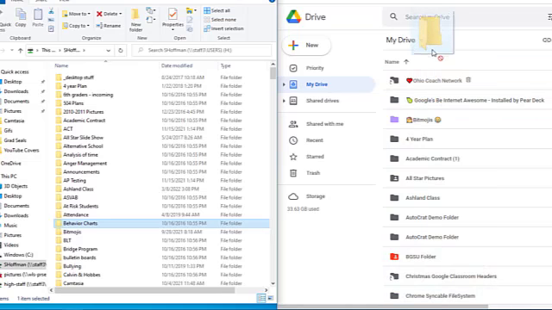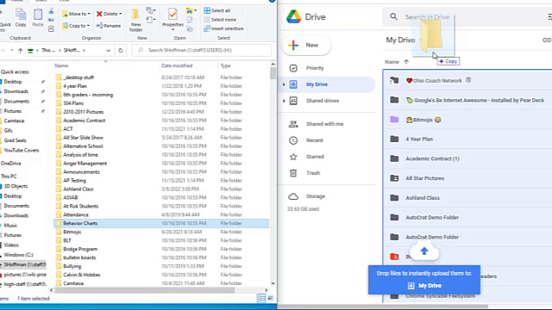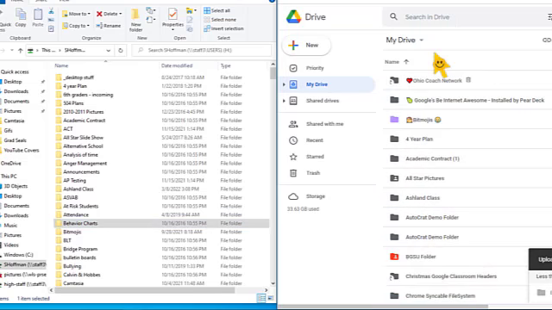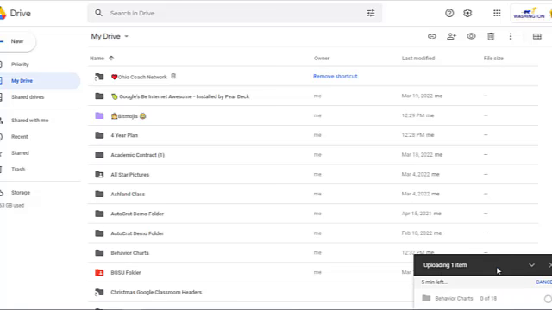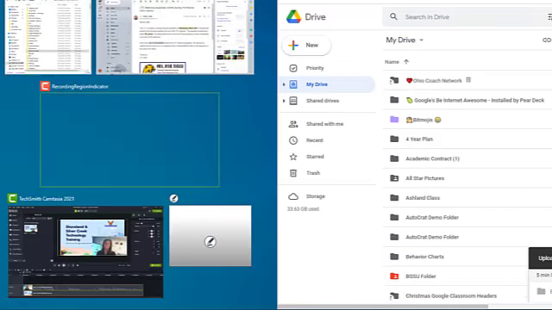So I'm just going to go up here until that whole box is, you see how underneath my drive, under name, it shows the entire drive squared off. That's what I want. So I'm going to copy and I'm just going to let it go. And it's showing right here that it's uploading that file. I must have a lot of stuff in that behavior. Yeah, I have 18 things in that folder. So that's going to take a little bit of time.